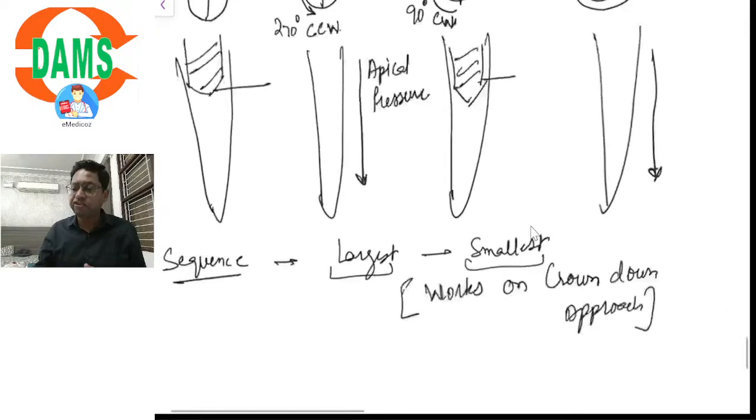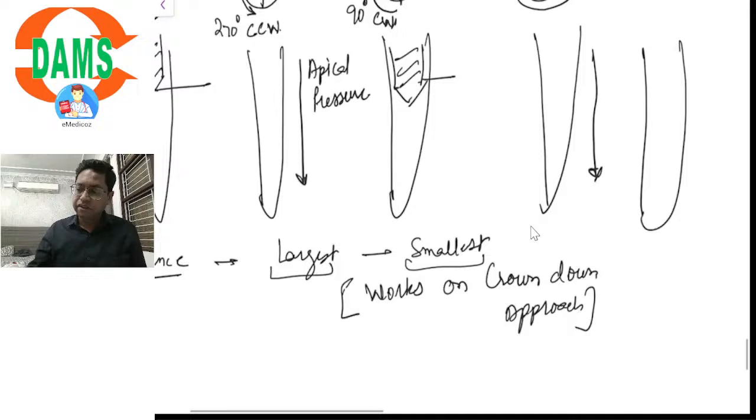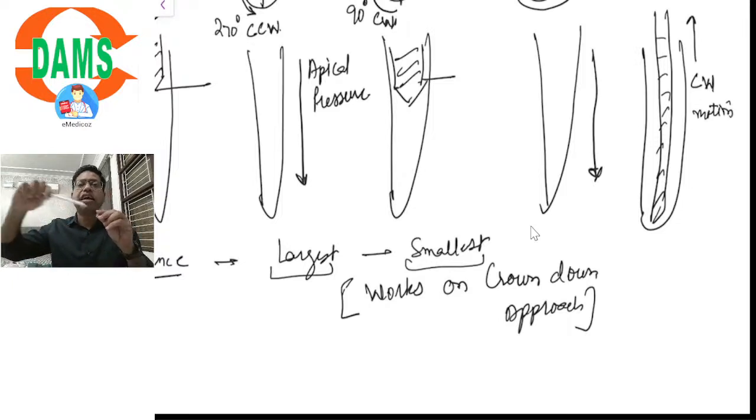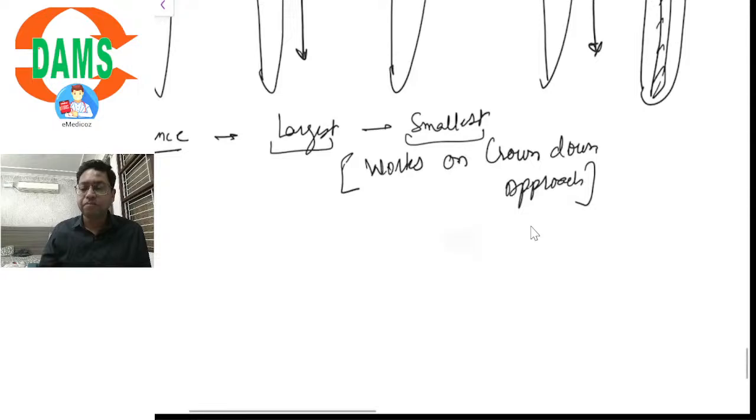And once we have reached to the working length with the file, it would be withdrawn from the root canal, not pulled out. Remember, it's a balanced force technique. We would never pull out the file in a linear motion. For removal of the file also from the apical 1/3 outside the root canal, you would follow the same rotary motion, that is clockwise motion. We give the file a long clockwise turn and pull it out. So this is the balanced force technique of root canal preparation.